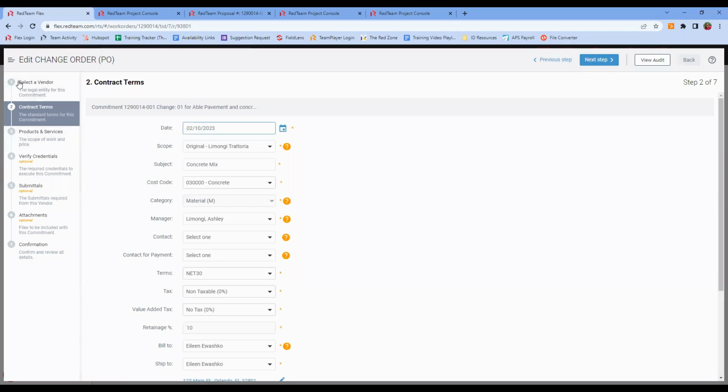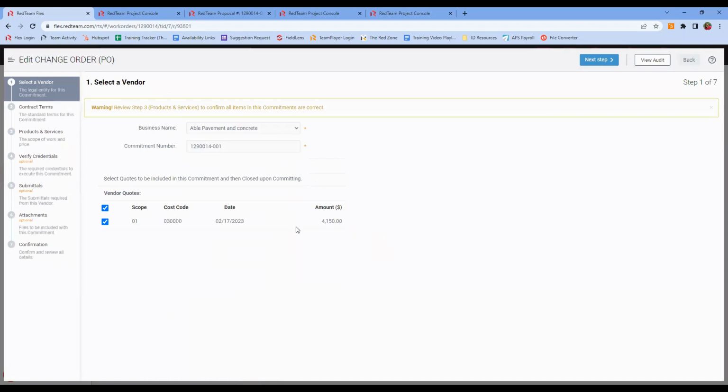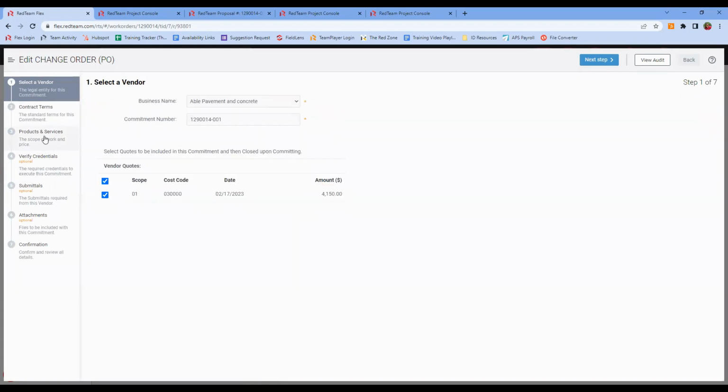But first, I'm going to go ahead and go back to step 1 because I want to show you how to pull in a quote if you have one. So if I go back up to step 1, you notice it skipped over step 1 because it already knows what vendor I'm working with for this PO. But there's the quote that we put in for that change order, that owner change in scope 01. If I want to use that quote to fill in step 3 for me, I can come back up to step 1 and check the box. It's warning me, hey, make sure you check us in step 3, right? This just helps you bring in that total and it itemizes it out in the way you had it built in the estimate.